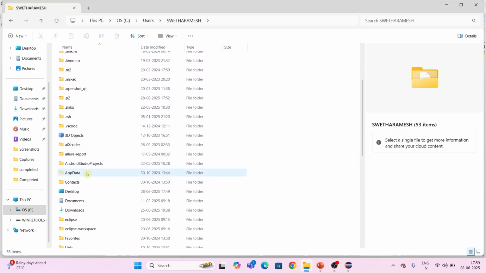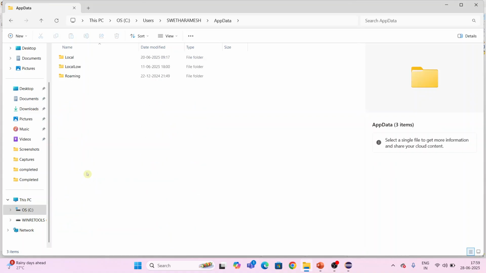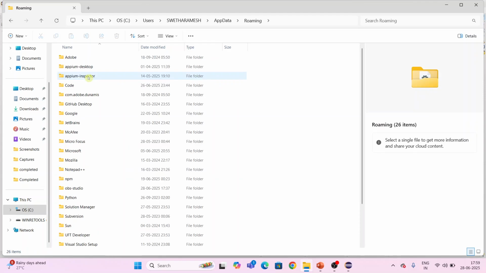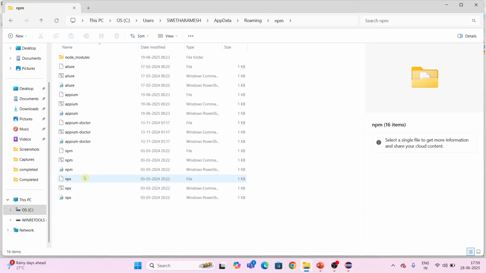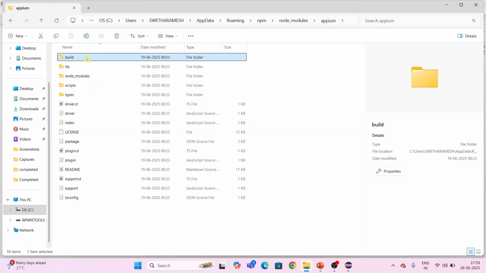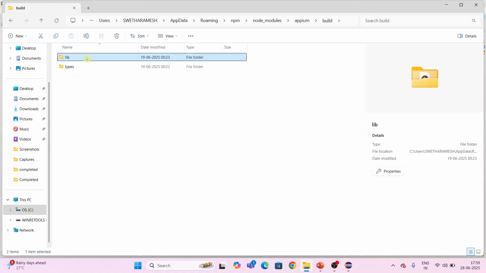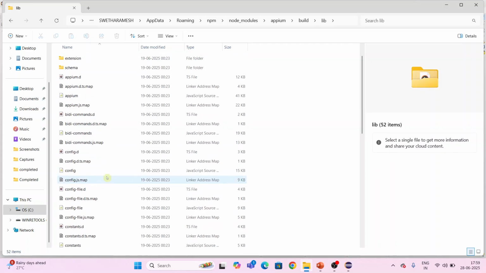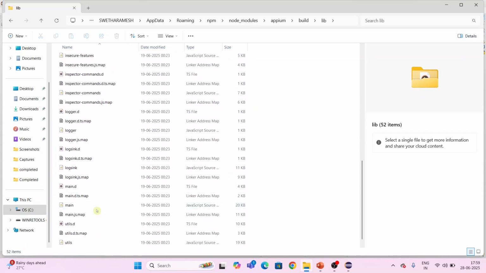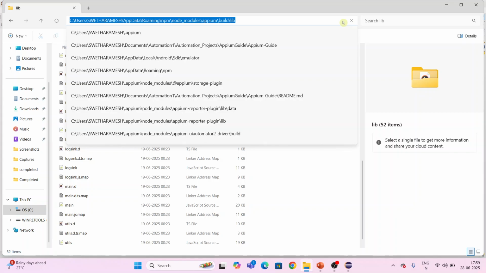If it is hidden, make it unhidden and select AppData. Go to Roaming. Under Roaming, go to npm, node_modules. Under here we have appium, build, lib. Under here we have main.js. So this is the main.js path I need to provide.